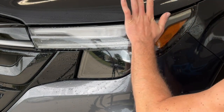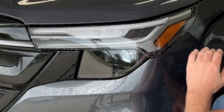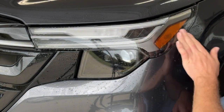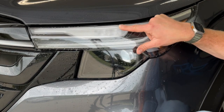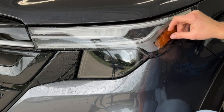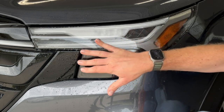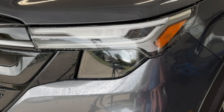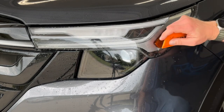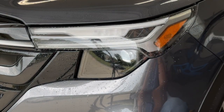I do not have a microfiber on me, but I'll try to get the majority of the water out here. Once this upper portion is completely dry, you can go ahead and work down those little guys. There's still a little bit of liquid behind the film here, so that's why these aren't sticking right away. If you give it half an hour to an hour to sit there and then come back with your squeegee and just push them right down, you won't run into any issue.